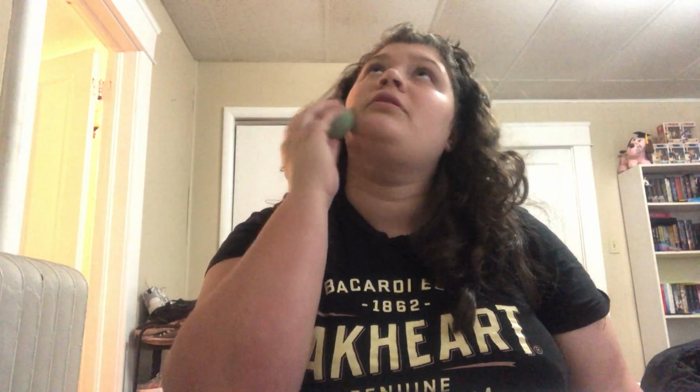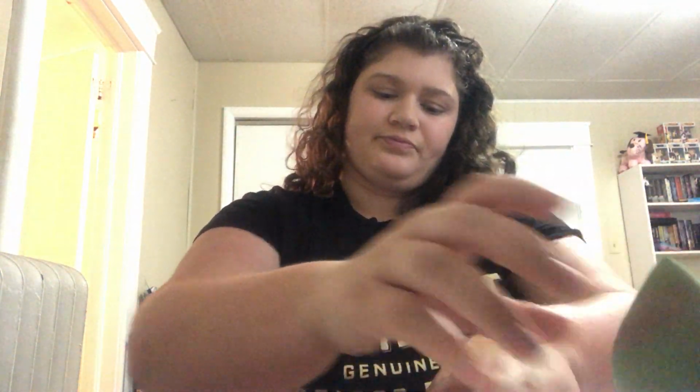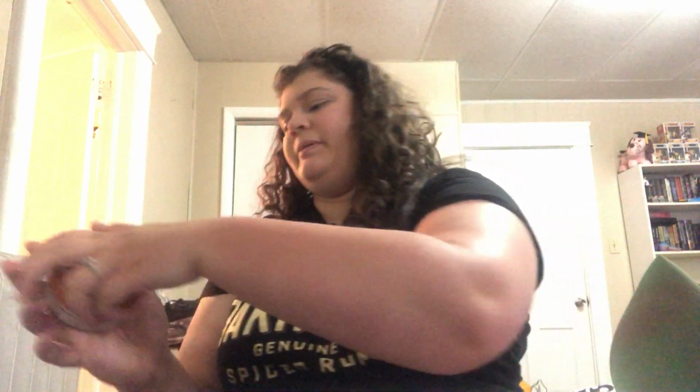I'll just lightly press this in a little bit, and then I might go in with a little bit more of the AOA, the Nude one, just to see. So I'm not going to go crazy with this, because the last thing you want is to add too much powder. A lot of people comment on the fragrance of this. It is heavily fragranced. I wasn't too big on that when I first started using it, but honestly, I actually kind of grew to like the smell, so it didn't bother me that much in the end.